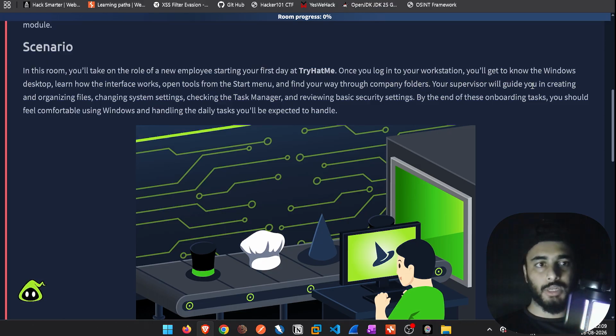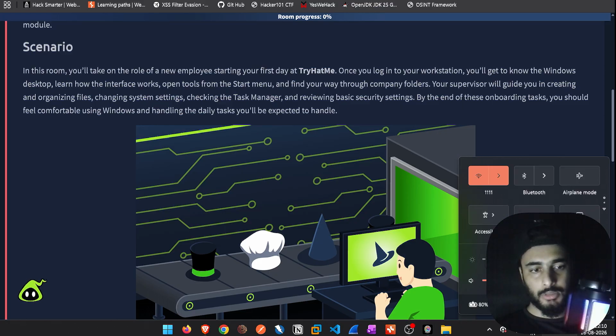Your supervisor will guide you in creating and organizing files, changing system settings, checking the Task Manager, and reviewing basic security settings. By the end of these onboarding tasks, you should feel comfortable using Windows and handling the daily tasks you will be expected to handle.